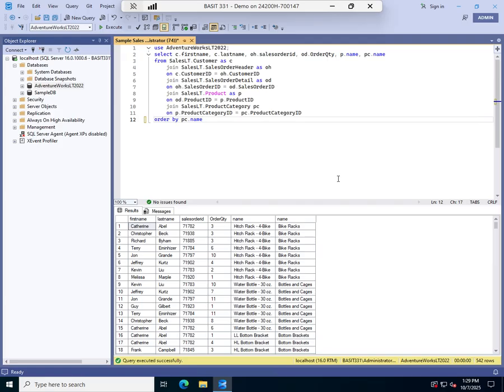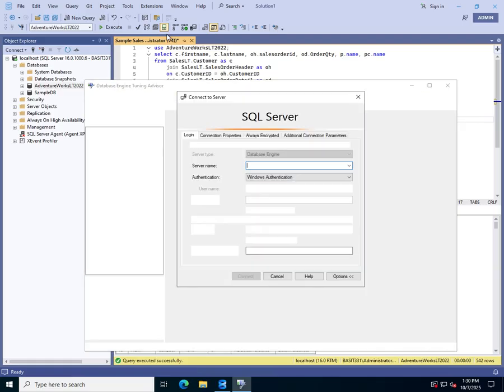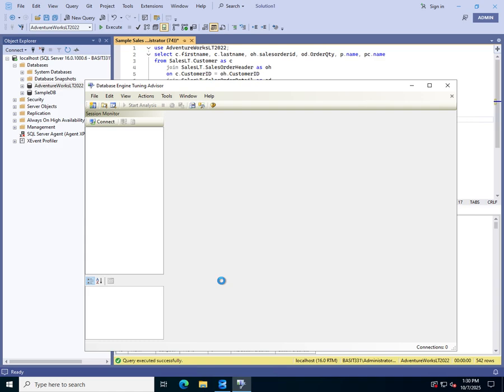Okay, now that'll give me some information on how my queries run and where I might be spending more time on them. But there is another tool that is very cool that helps us out with this quite a bit. And that is, and I'm going to have to unpin this because it's on my tools menu, there it goes, the Database Engine Tuning Advisor. So I can click on the Database Engine Tuning Advisor. It's going to want me to connect to the server again, so I'm going to connect to my local host. I'm going to make sure my encryption is set to optional, and I'm going to click Connect.